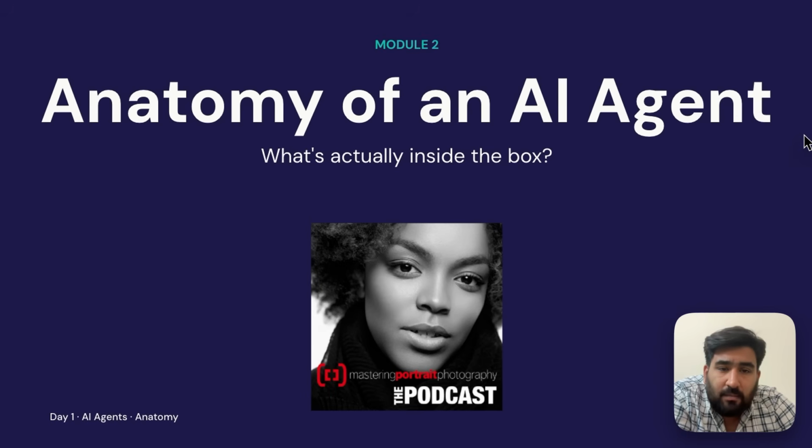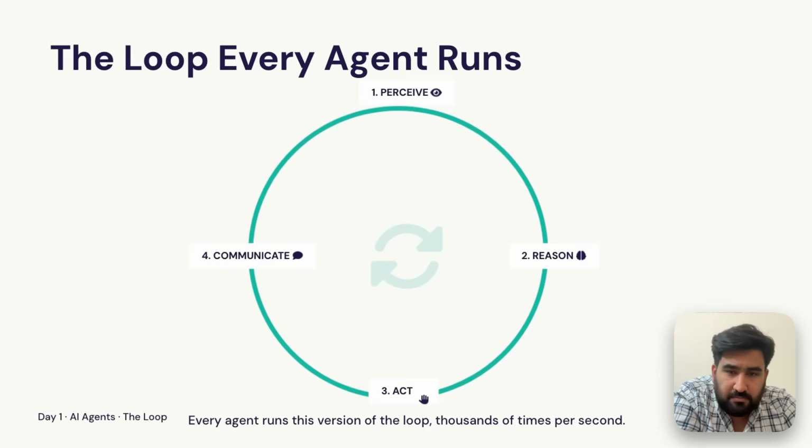The framework you build here will last for many years. Models change every 6 months, but the frameworks will stay the same for years to come. Let us look at the loop on this slide, okay? This is the single most important diagram in the entire workshop. If you walk out today remembering this one image, let this be that image, because this image concludes the components and the working of an AI agent overall.